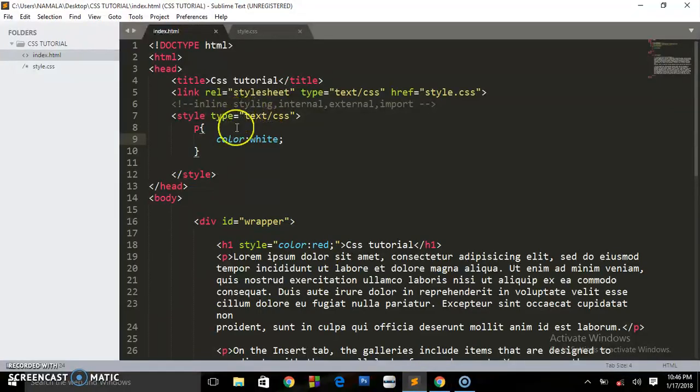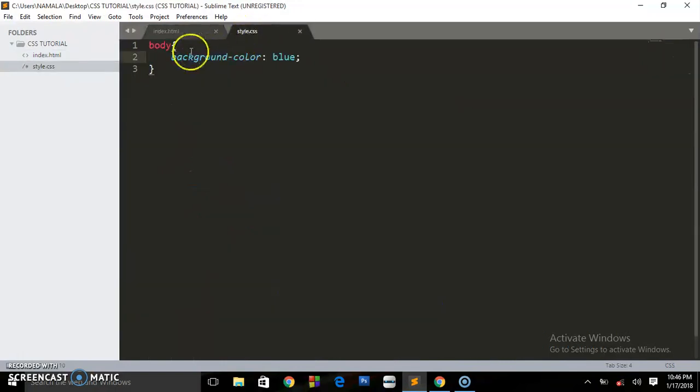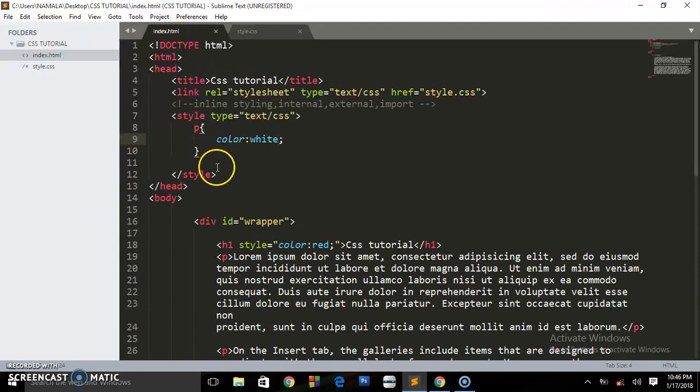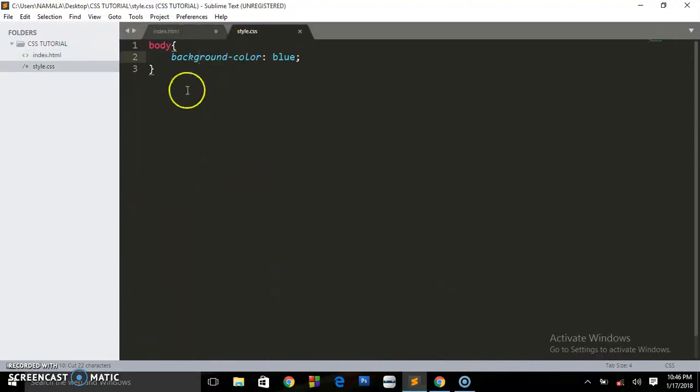So this is how you can include files. As you saw, now we have included an external styling. We are removing all these styles from the page. Let's see if we can also remove this p, put it here, and everything will be the same. Let's just indent it very well.